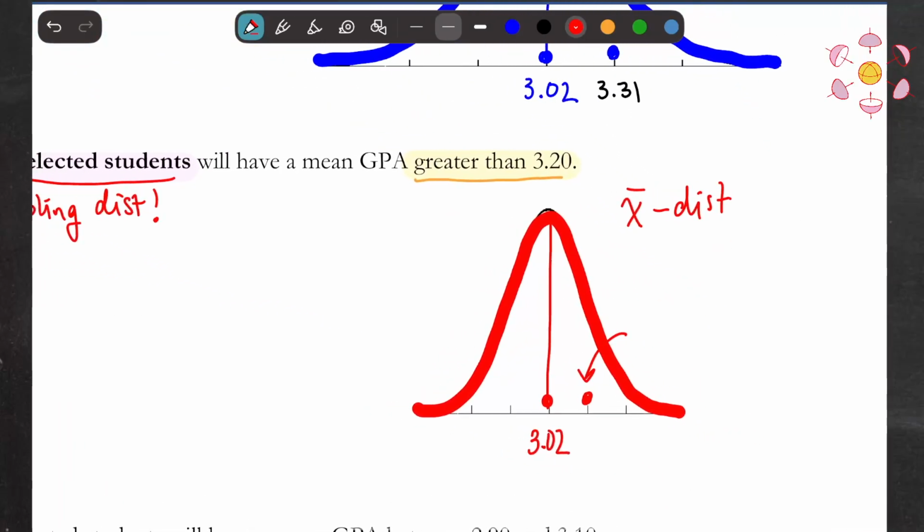Okay, let me zoom in a bit so I can write a little neater. Remember, from our formula sheet, mu of x bar is the same as the population mean. So that's why these two numbers are the same. The standard deviation sigma of x bar, though, is sigma divided by the square root of n. And we're going to do this calculation on the calculator: 0.29 divided by the square root of 25. This is a much different number.